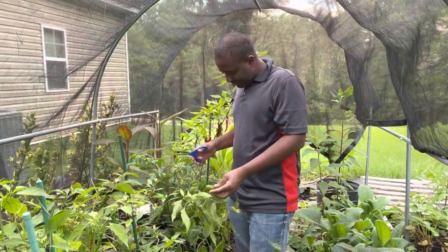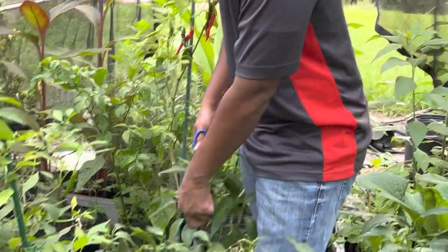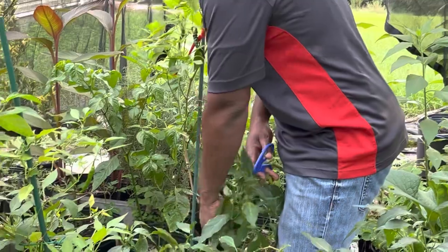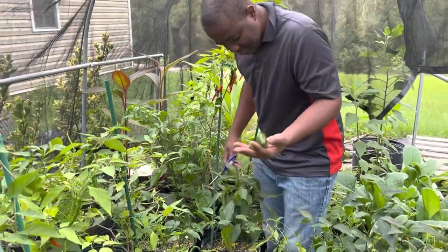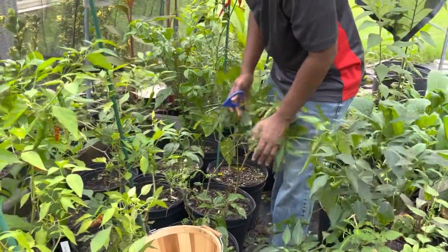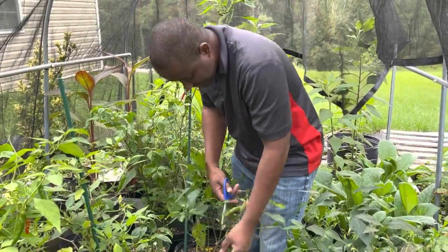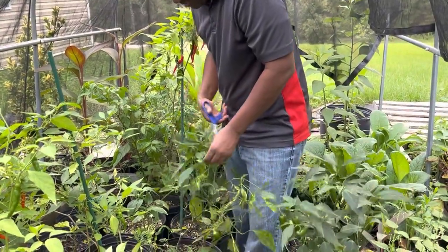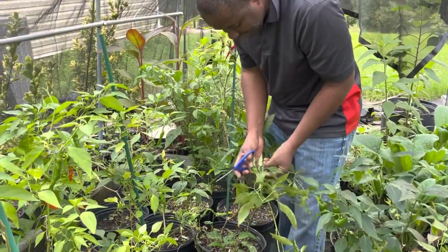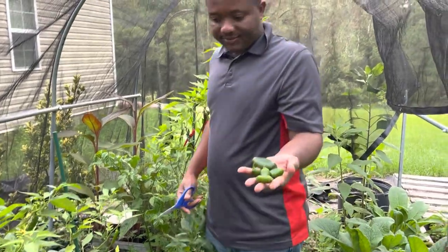I will dry them and make cayenne powder with them. It's best to harvest with scissors to avoid breaking the tender stems. The same goes for gathering the jalapenos — as for any other pepper, you want to use scissors to avoid damage to the branches. The more you harvest, the more they will produce, and that is the ideal situation. These plants will definitely need some additional trellis for support because they are bearing quite vigorously.